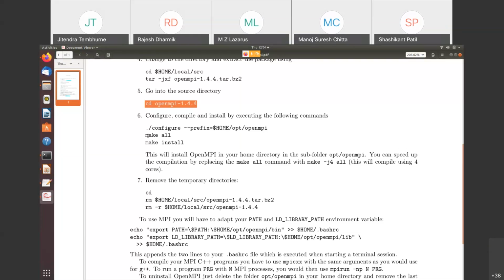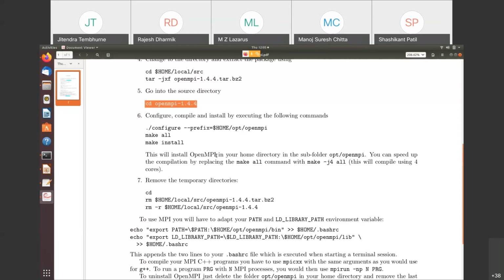Then you have to run make all and make install. Whenever you do this, do it as a root user. Use sudo before that, so it will be an administrative command, and with that administrative power you are able to do all this. So, sudo make all. It will take time, approximately 20 to 30 minutes to install everything, because it is a very big library, being a message passing interface. Whatever different programming languages through which we can have communication, all those integrations need to be there. Then make install, and after make install, things will be done.